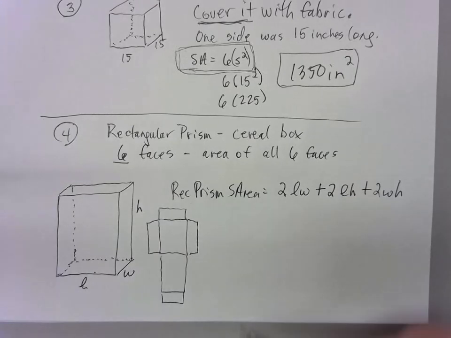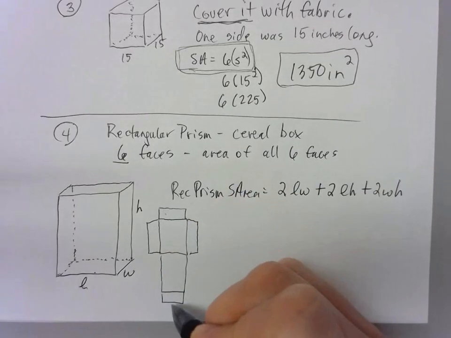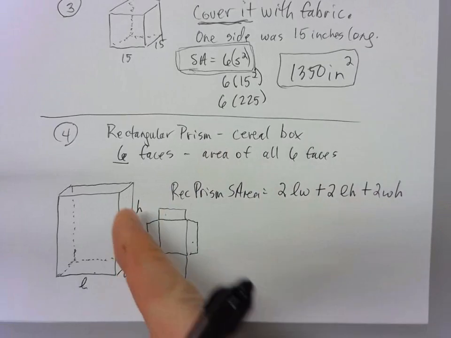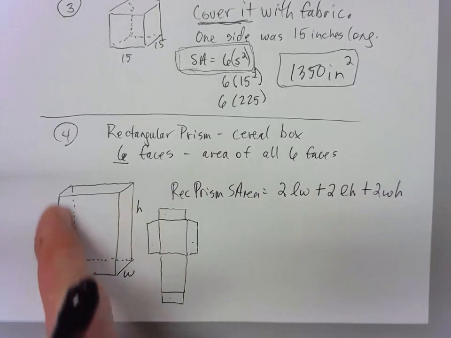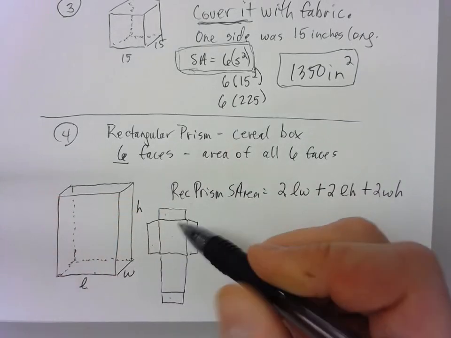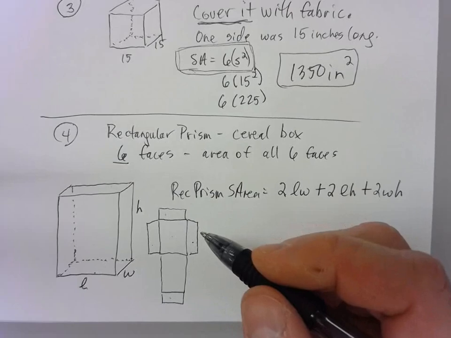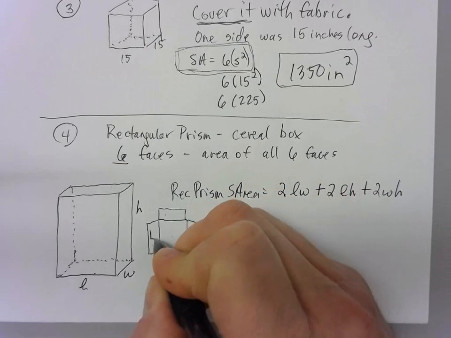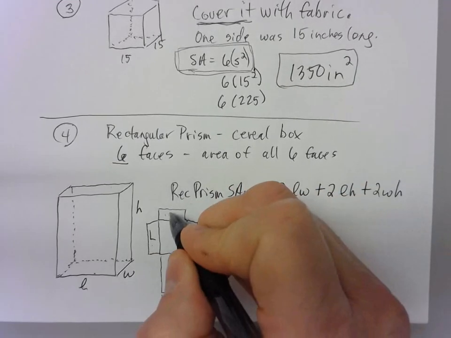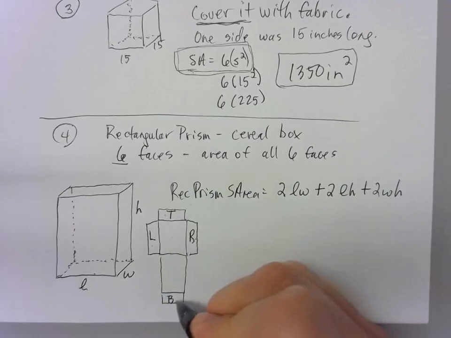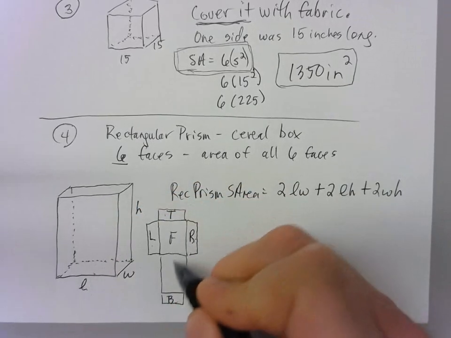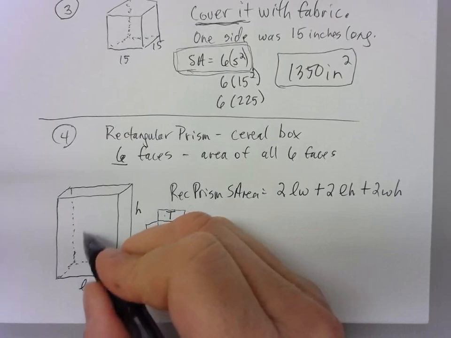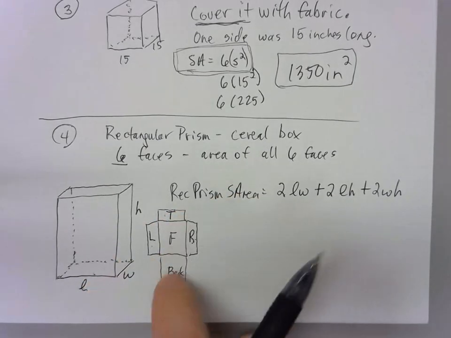Alright, so this is the bottom, this is the top, okay, here and here. This is the right side, this is the left side. So over here where the nutrition information would be, and then over here's the other one. Then of course you got the front and the back. I don't think I drew that exactly right, but you get the idea, okay? So I'm just going to put right and left, okay? Those are the same. Top and bottom, okay? Those are the same. Front and back. Alright, so that's where the big part is, and that one would be the same. So you can see there's 6 faces.